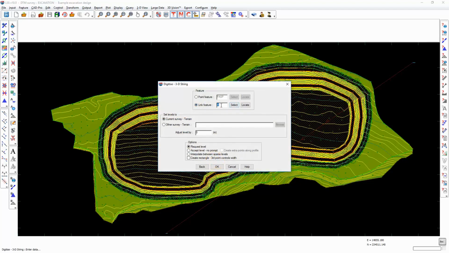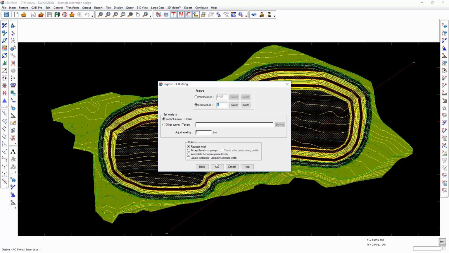As before, we select the link feature we wish to use, or a point feature. Whether we want to determine the levels from the current survey terrain, or from another survey, and we can add or subtract a fixed amount to either the current survey level or the other survey level.